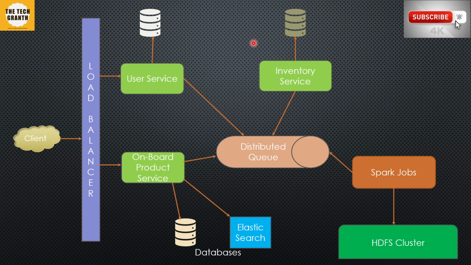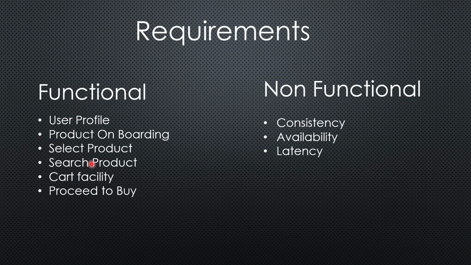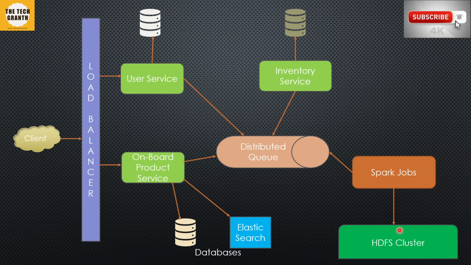Now, the third service that we are dealing with here is some Spark job and an HDFS cluster. Why this one is required is that this will be carried down to the other parts of this particular system design also, and the functionality is very common across. When we talk about select product, cart facility, proceed to buy, there also we will have these two components, a Spark job and an HDFS cluster, required solely for the purpose of coming up with a recommendation.